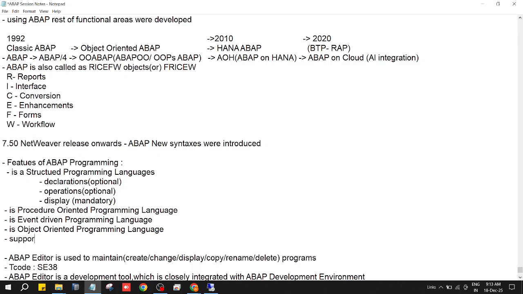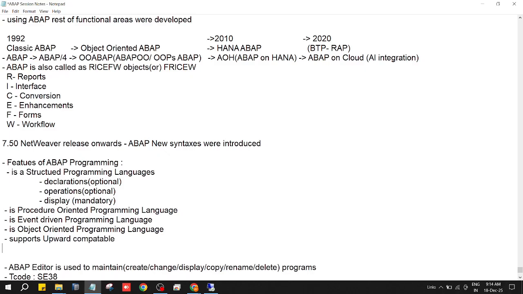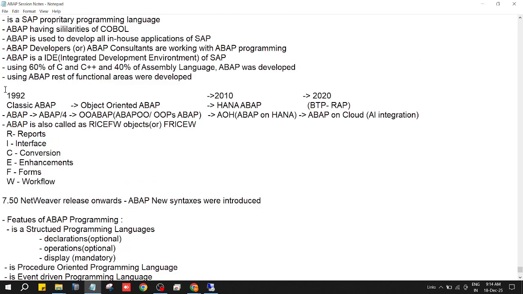What is the meaning of upward and downward compatible? Okay, check it out. Suppose there is an old editor 3.x, 4.x, 4.7, ECC, and HANA onwards.